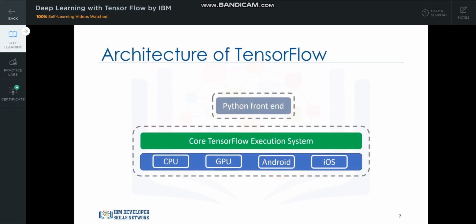As previously mentioned, TensorFlow comes with an easy-to-use Python interface to build and execute your computational graphs. But what makes TensorFlow so popular today is its architecture. TensorFlow's flexible architecture allows you to deploy computation on one or more CPUs or GPUs, or on a desktop, server, or even a mobile device. This means you build your program once, and then you can run it easily on different devices.